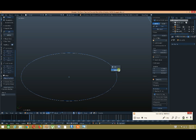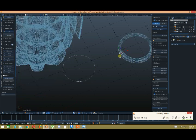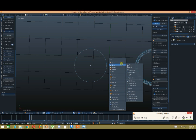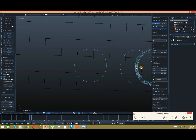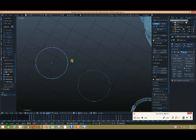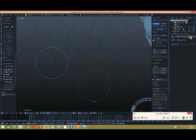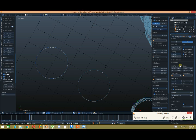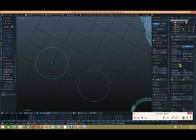So okay, there's another way you can do it. If you go into here and go into your curve, Bezier circle like this, and let's say you go into solidify like that, or at least go into one of these objects, which is the geometry window.